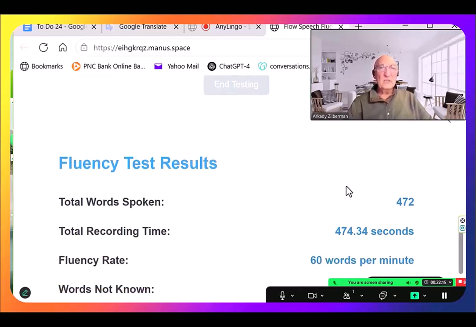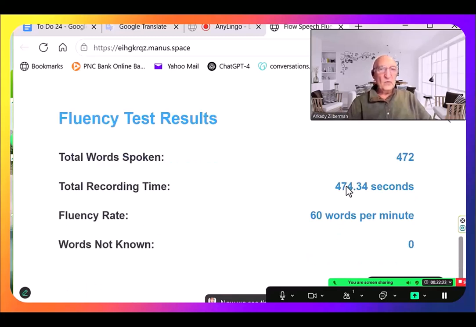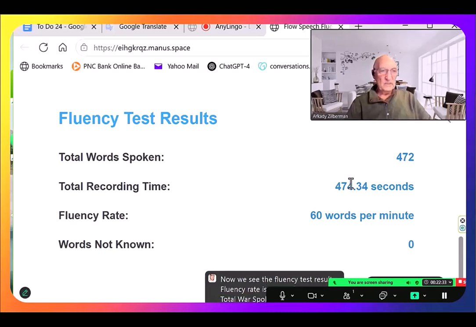Now we see the fluency test results. Fluency rate is 60 words per minute. Total words spoken 472. And here's the total recording time.